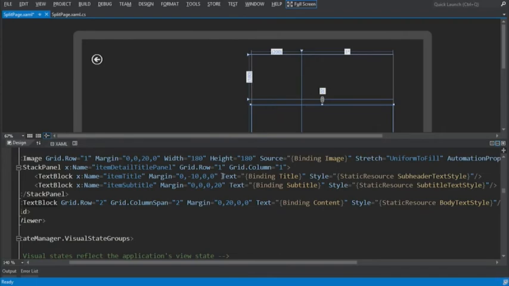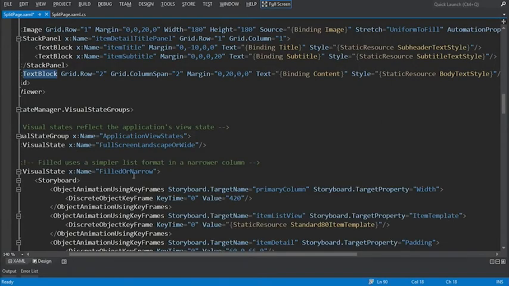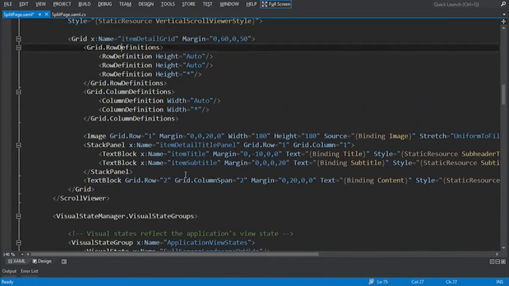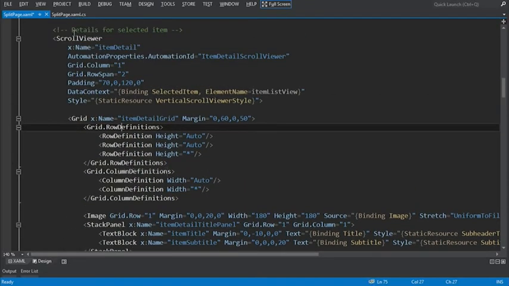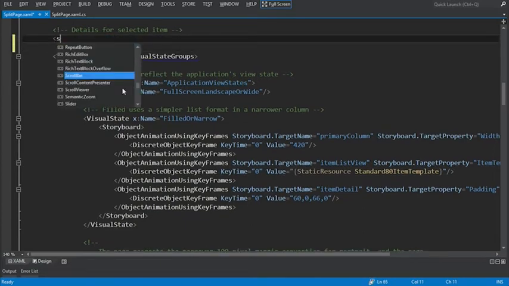To do that, I'm going to click the swap panes and just minimize this so we can look at some of the code here. Now we're going to replace the contents of the scroll viewer named item detail, and we're going to build this scroll viewer from scratch ourselves. So let's select the scroll viewer, and I'll click the plus sign here, and I'll click delete to delete it all.